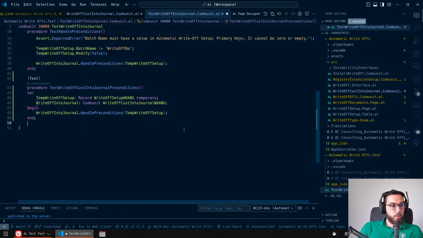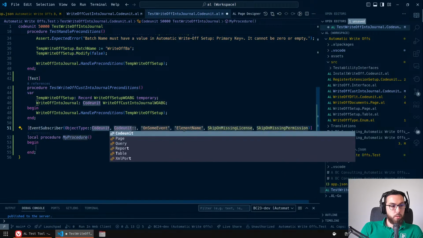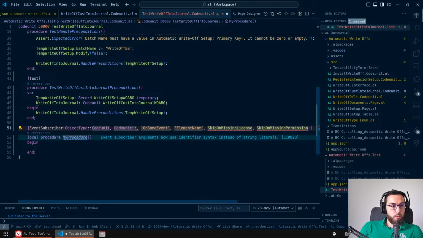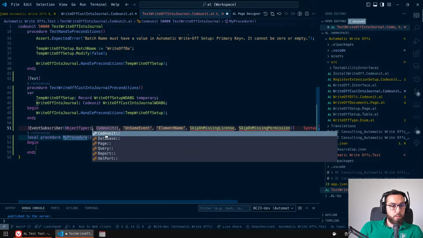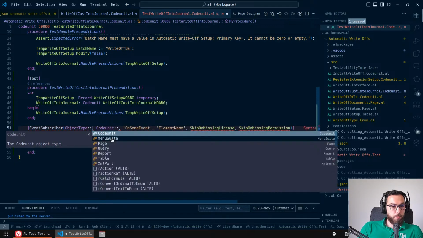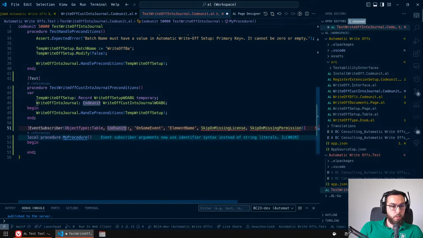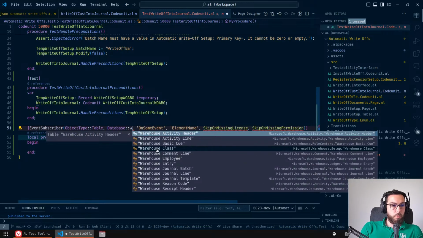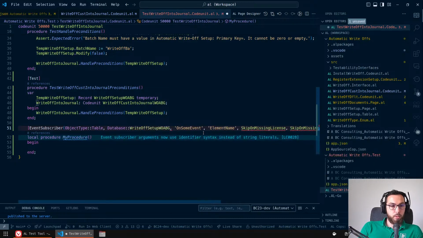I would do that with an event subscriber. Event subscriber or database. What's happening here? Table, and here it's database. And it will be the right of setup.